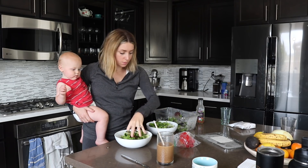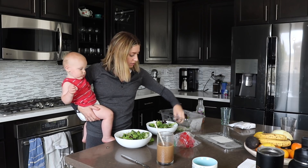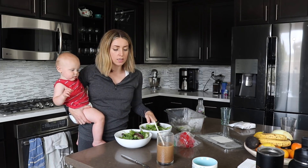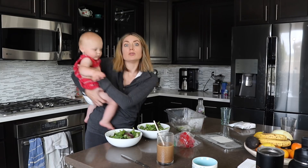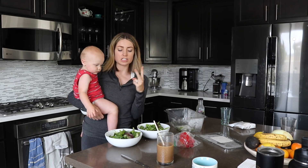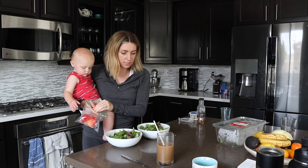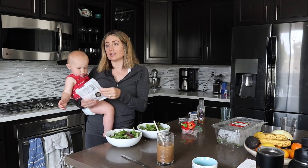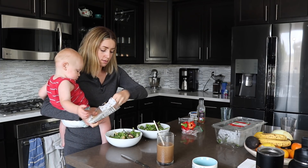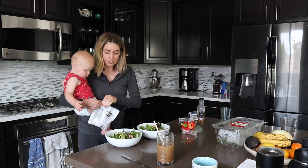We're almost out of lettuce. I do red pepper, pine nuts, feta cheese, and I'll also add some chicken to it. Other things I like to do are candied walnuts or pecans with blue cheese — I love blue cheese so much. Also avocado and red onion. I usually do a nut, a cheese, and a veggie — that's my trio — and then avocado is a bonus if we have some, which we do. Pine nuts are so expensive, I don't know why, so I usually do a candied walnut or pecan, but these are so creamy and yummy. I keep these in the fridge.